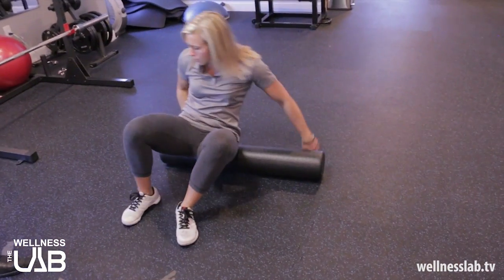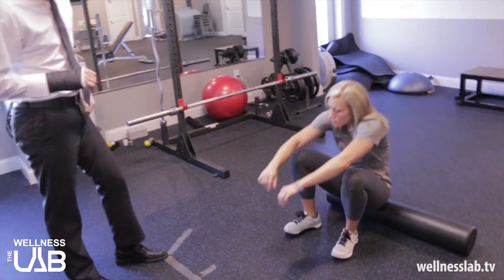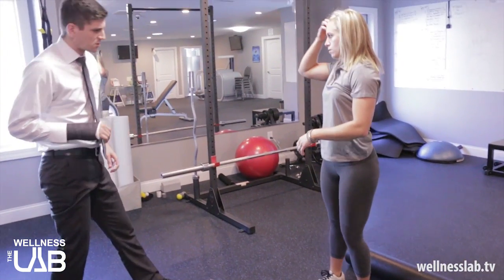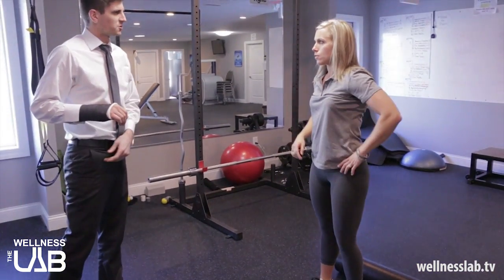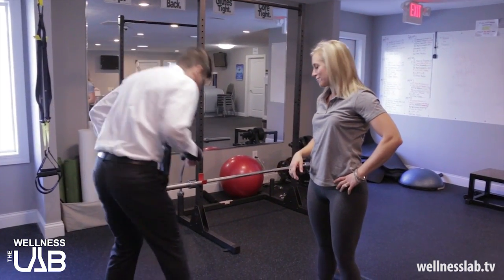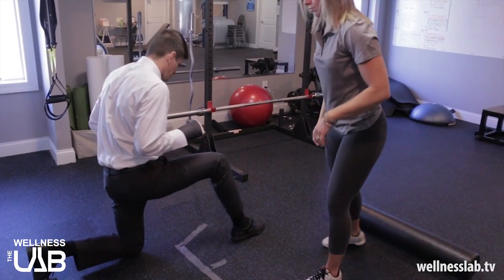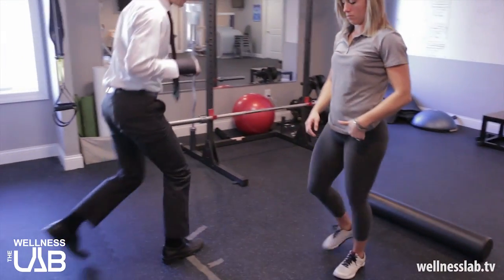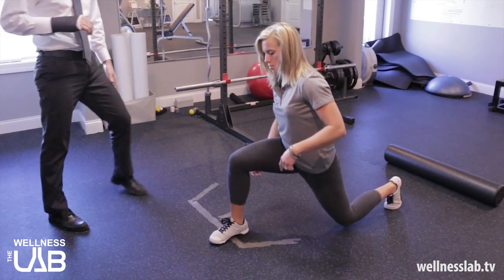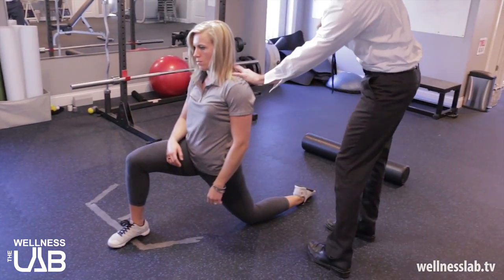All right. Next we can do a hip flexor stretch. Your right was pretty tight when we were doing that. No, it was your left. So what we would do, we'd be in a kneeling lunge stance. This is always hard to do in a dress, so with my pants. Left knee's going to be down. There you go. So we would have you lean forward a little bit.